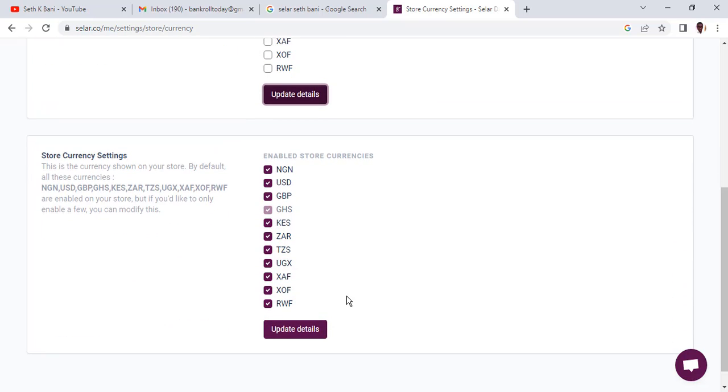And then over here I like to take everything. That way, no matter the country you are in, you will be able to do the conversion of the currency in your country. Most of them are from Ghana. Most of them also use USD and Great Britain as well. And then I found out some people also using this and the Naira as well. But wherever country you are, the conversion will be made for you. Click on update as well. And then that is it.